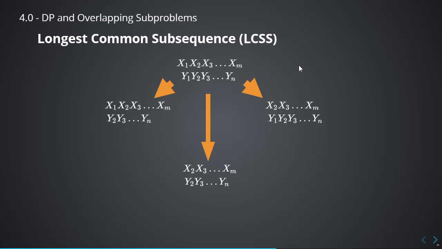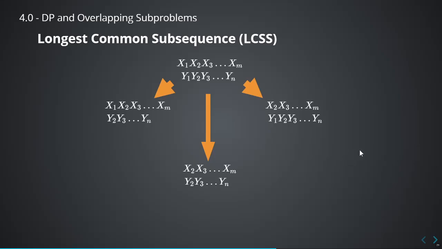If you only care about one case, you got three possibilities. That's what I've been doing in the previous diagram, previous tree. You start with the full strings. If I go left, I take away the first character from the bottom one. I take away Y1. If I go right, I take away X1. So X1, X2, X3, these are just the characters. Or if I go down, I take away both of the first characters. So this will only happen if X1 matches Y1. So this is the general algorithm for longest common subsequence.